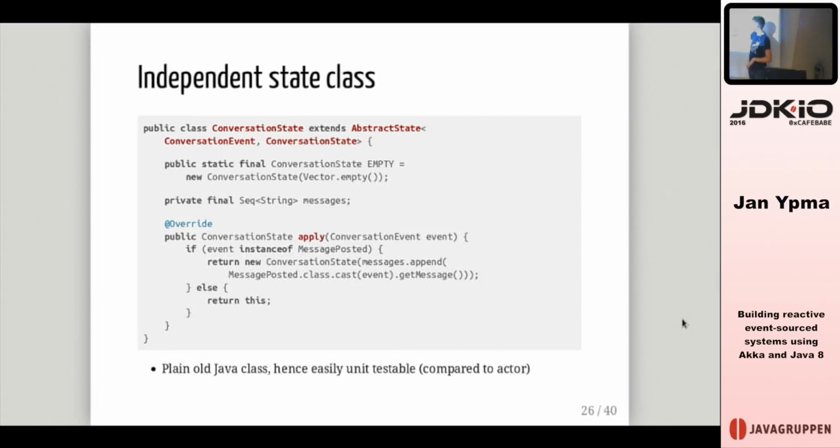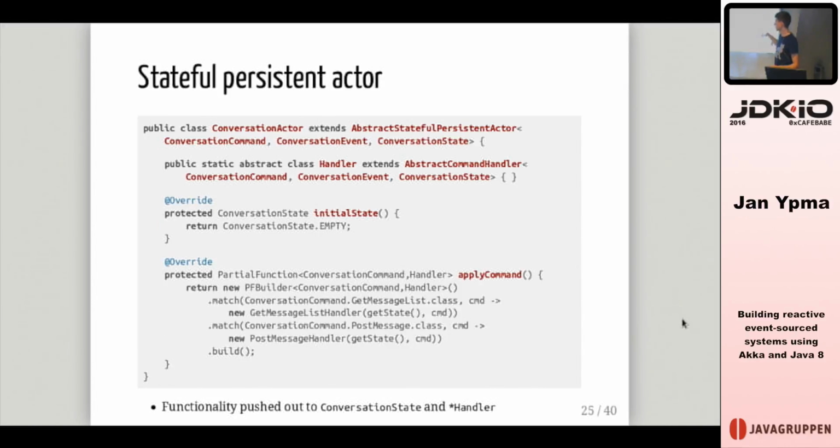The only method you need to write on your state class is an apply method where you put an event in and the same state should come out again, updated with whatever it is that that event did to your state. And now everything that changed in our actor is a normal Java class again. So I can write normal unit tests against this. There's not even any Akka specific code in here. It's just something that's handling conversation events by updating itself and emitting a new conversation state. And it doesn't become an actor until I put it back into this particular class.